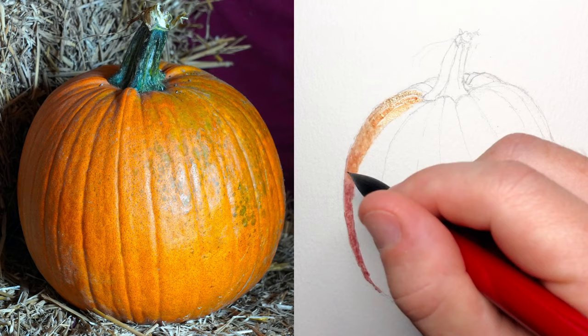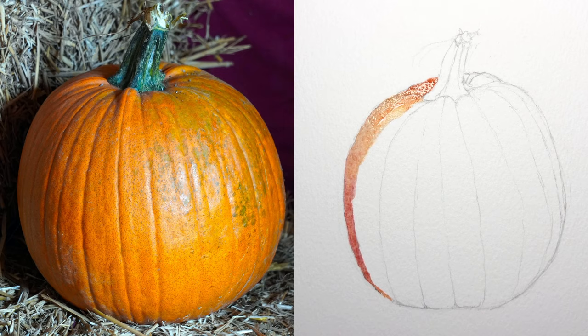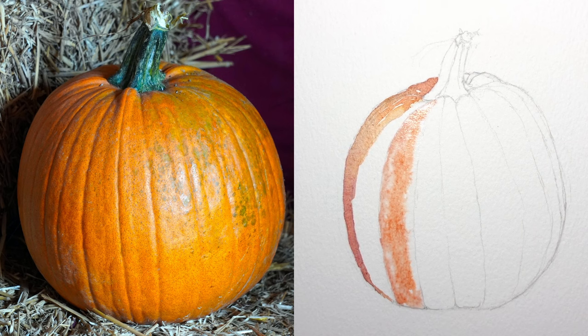Now this is just a base layer. These are going to dry, and they're going to be quite a bit lighter and less saturated than they look when the paint is wet. But that's alright, because it's just a base layer. I'm going to go back in with additional layers in the future and darken and saturate them up. What it'll be useful for is when I'm painting the highlights — those really light colors are going to be a useful base state for the highlights, and I can continue to build on the shadows without too much worry.